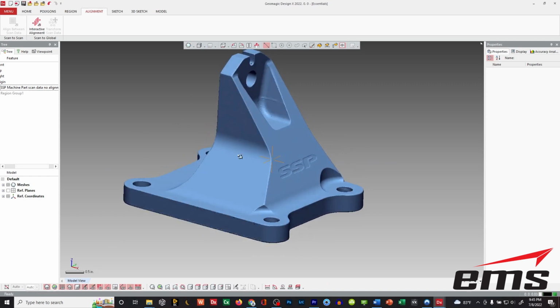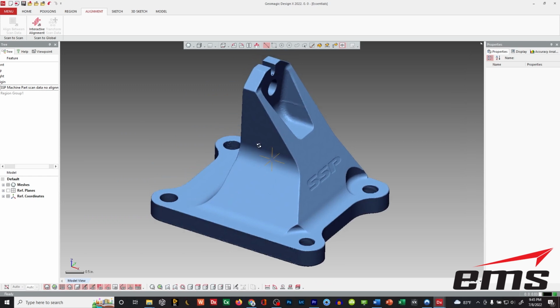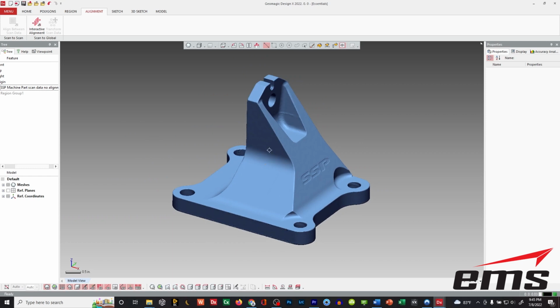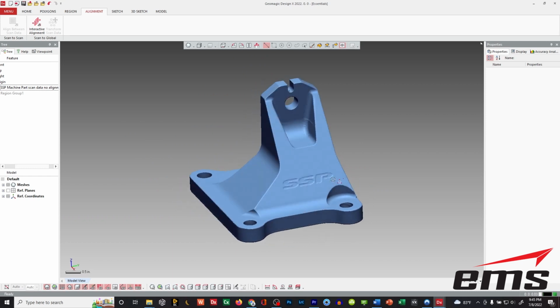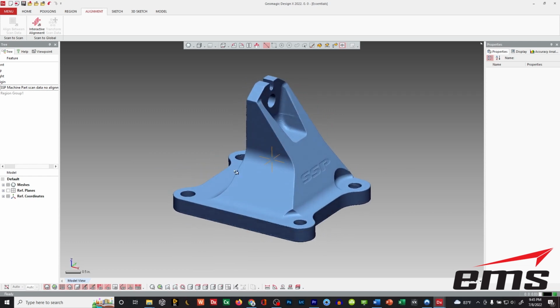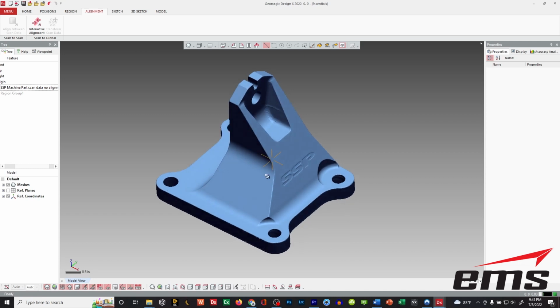I'm going to turn those region groups off for right now, just so I don't have to look at them. And again, it's just color coding the scan data, okay? Now, when we get ready to start doing CAD modeling from scan data, you really want to look at your part and take a little bit of time to determine how you're going to model it, right? What makes the most sense? And I always try to look at what's the most important or the major feature I want to start with.